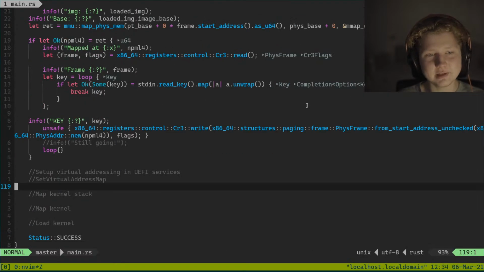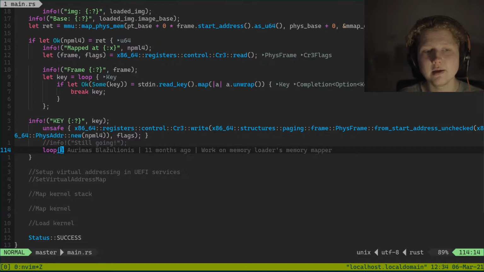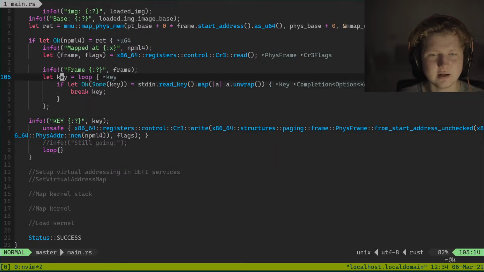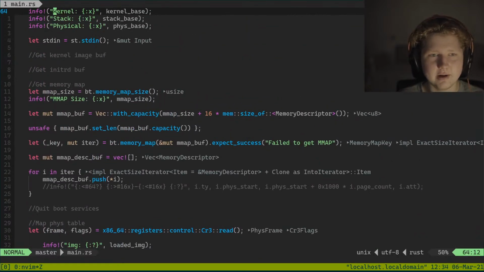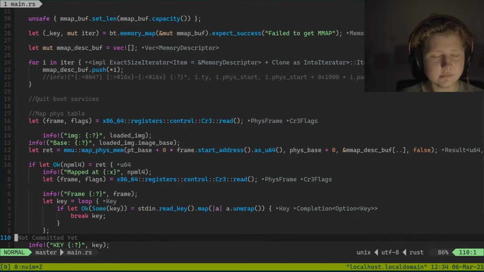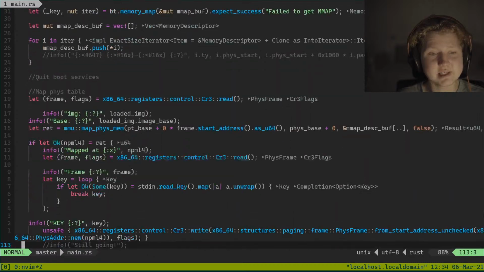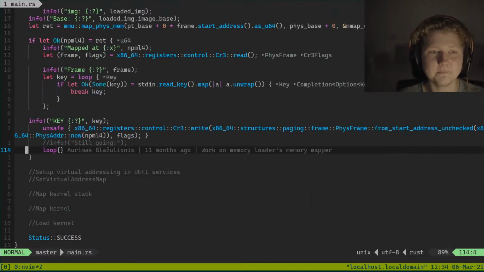I get a crash right here when I write CR3 and go into here, which I guess might be okay, since I don't shut down the boot services, which are massive UEFI stuff for input, screen, and networking stack. I don't shut those down, so it could be the issue right here.